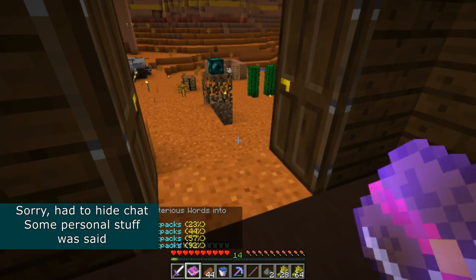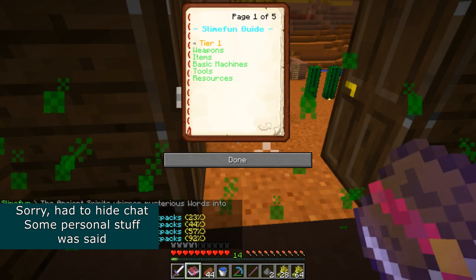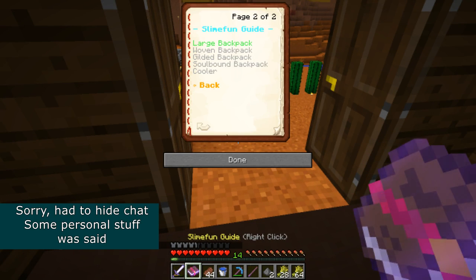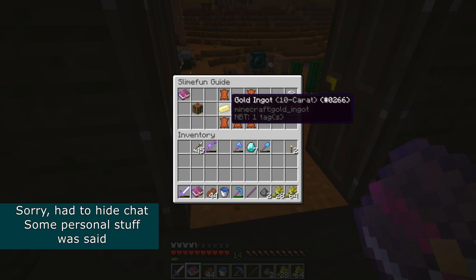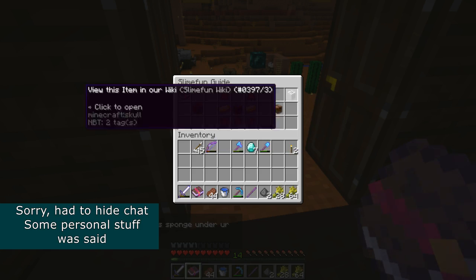I'm wondering about backpacks, and then unlock the backpack. I want to get that large backpack. I don't want to get medium backpacks. So how do you make a large backpack? You need gold ingots and leather. A small backpack is gold ingots, 10 carat, and leather. And a small backpack is gold ingots, 6 carat, and leather. Alright, that's pretty doable, and it needs an enhanced crafting table.